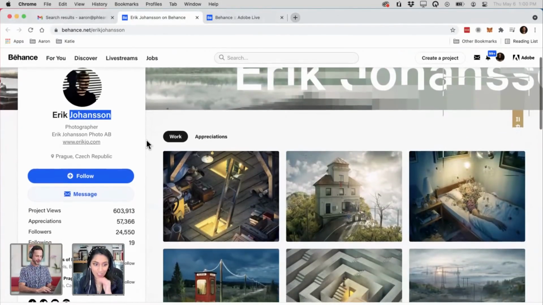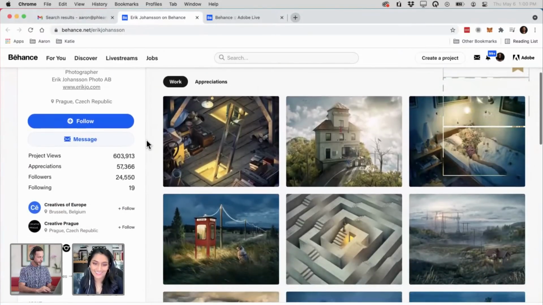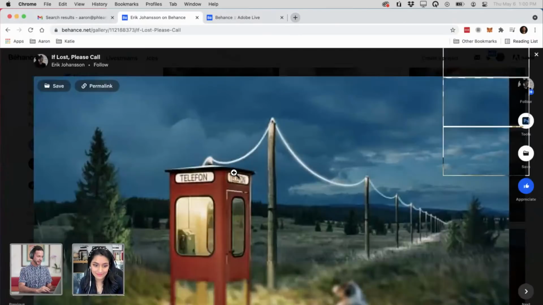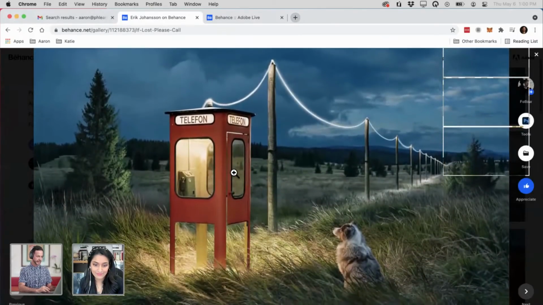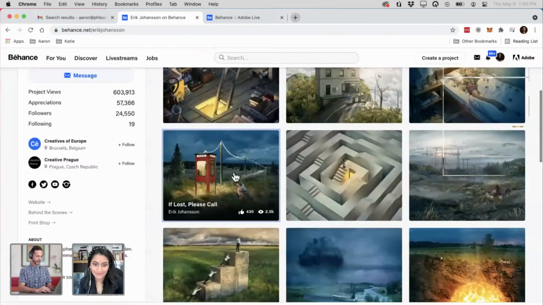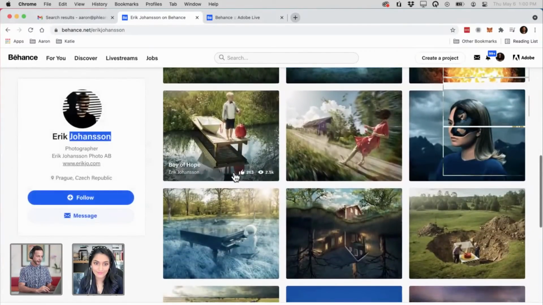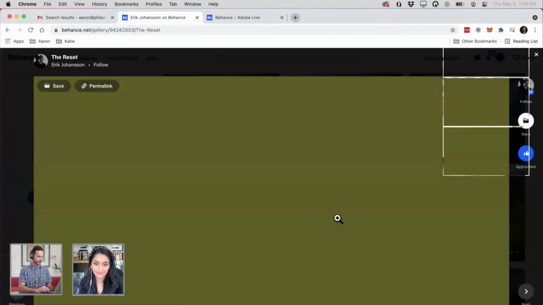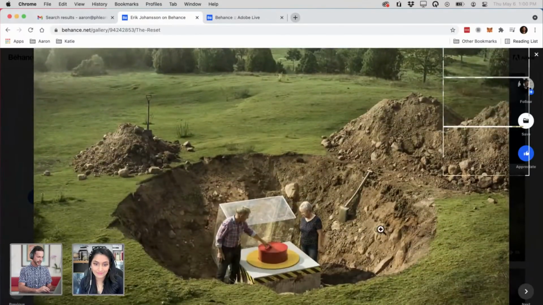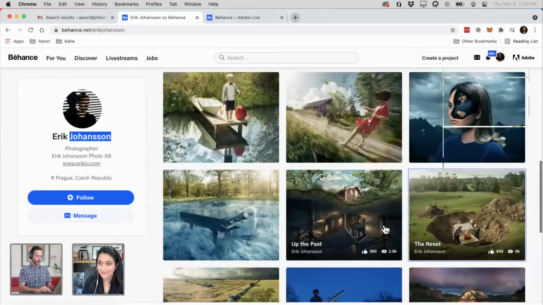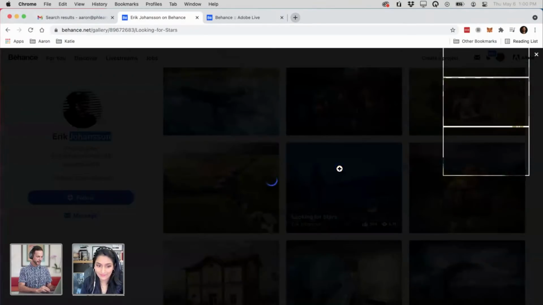I might be pronouncing that wrong, but I've been following Erik's work personally for the last 10 years, and I'm just continuously blown away at his creativity, his work with light and color. From what I understand, I was talking with Paco before the chat, he shoots everything. There's no element of this photo that he's not making and shooting and actually creating. And I think that's what gives his work such a feeling of realism. Bella, what are the first things that you notice when you take a look at his work?